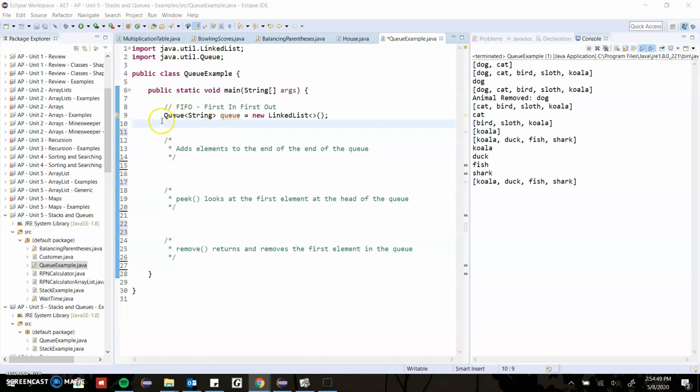So here's a basic queue example. Just like any collection, like an array list or a stack or anything else, we're going to use the brackets, the little chevrons, to help do this here too. So we'll start it off, we'll just call it a queue. Queue just stands for a line in general terms anyway. And it's going to come from that linked list class is how we set it up.